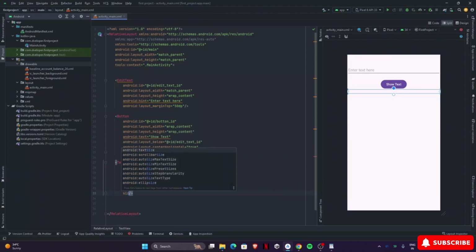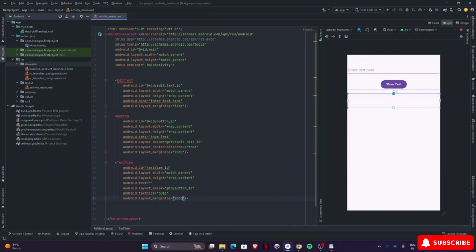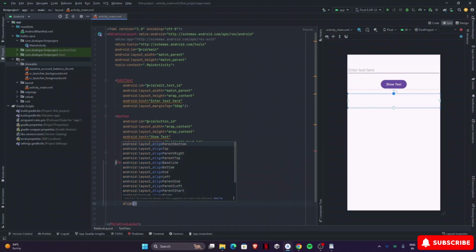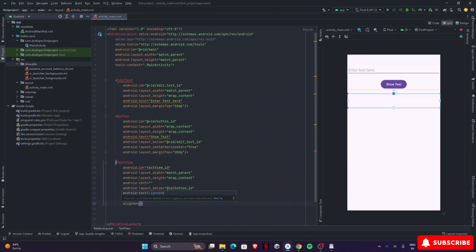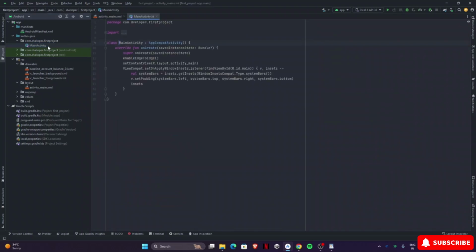Perfect. We will set the text size to 50 sp. The top margin should be 20 dp, and we align the text to center so that the text appears centered. Perfect. We also need to add @id in front of the text view's ID to ensure it's correctly referenced. Perfect. Now all three components are ready and it's time to add logic.